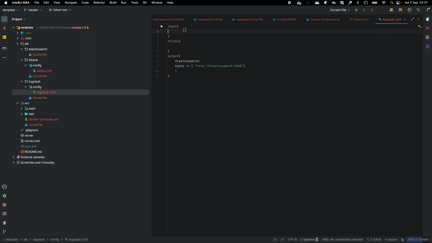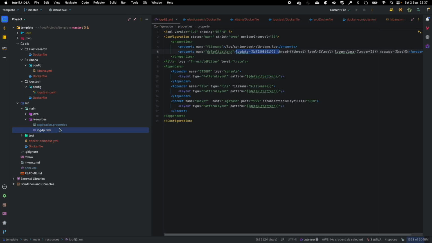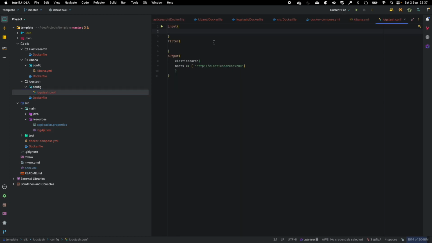Likewise, in terms of an input, if we see in our log4j XML file, which we have created under resources, we have mentioned that we have a socket communication for Logstash. So this input, which we are going to use, is basically saying that the communication we have is going to be the TCP connection, where we are going to mention, instead of tab, I'll just give a space so that it is easy.